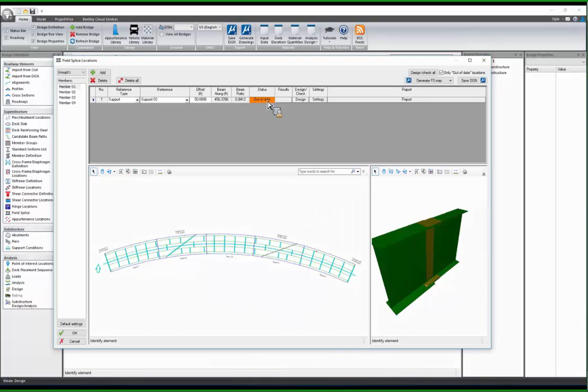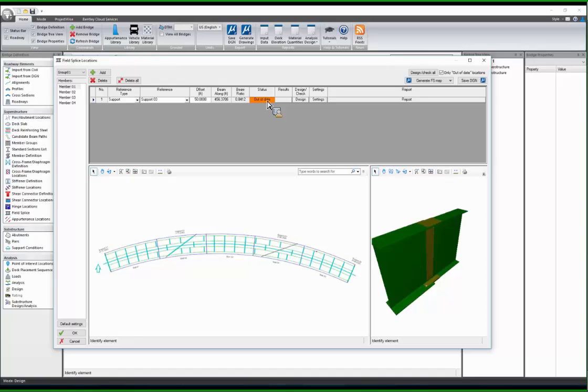Okay, are there any other questions? Okay, here's a question. Can I design one splice and check its applicability at different locations in the same span or on different spans?